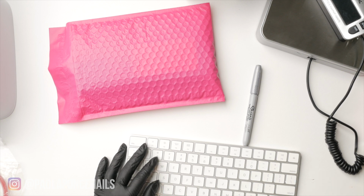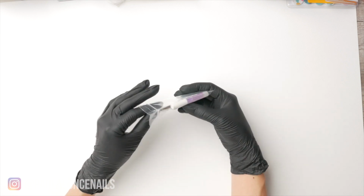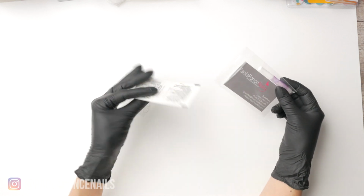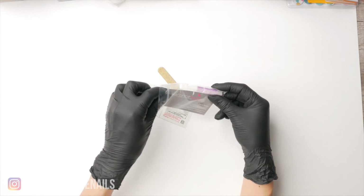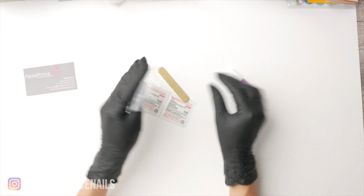So to mail off your set of press-on nails, you will need to create a small application kit. You can put the items in a baggie, add your business card, and it is totally optional, but it is a super warm gesture to write a note. This kit should mainly include nail glue, a mini nail file that can be used for pushing back the eponychium and gently prepping the natural nail. You may also want to include an alcohol prep pad, and some optional items are a wood cuticle stick and also a small sponge buffer.